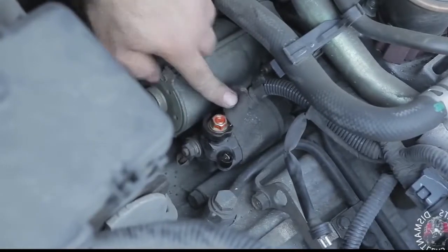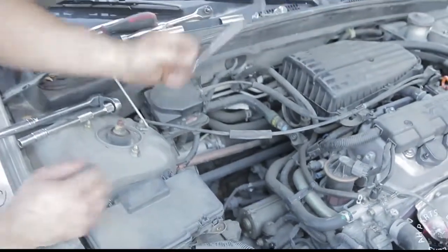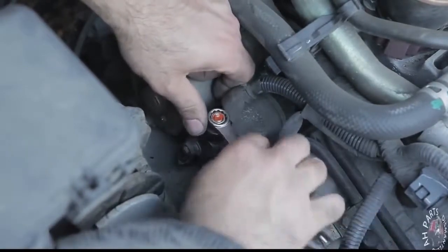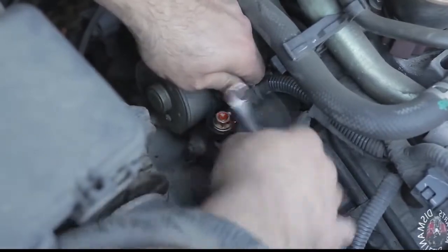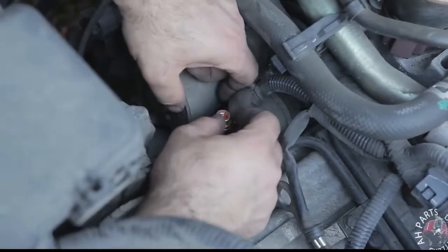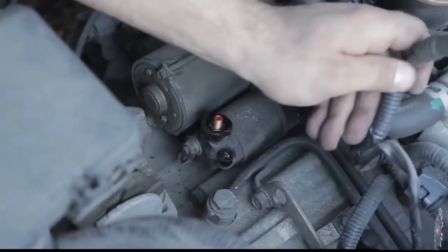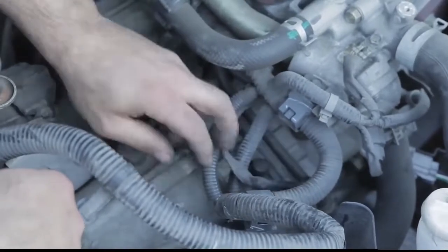Now that we see how those come apart, let's go ahead and get our 12 and start undoing the first nut on top of the starter. So we take that all the way off, and then we can take off the harness, which is part of the engine harness. Remove that, stick it down below, get it out of our way.